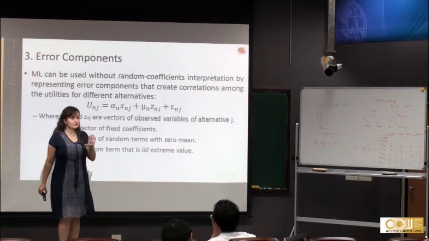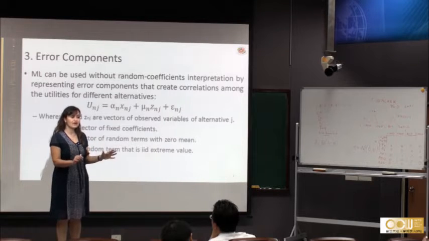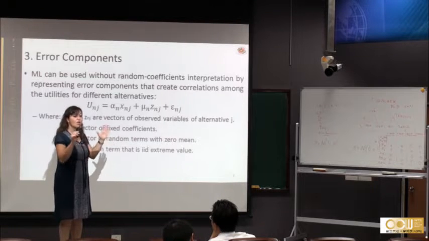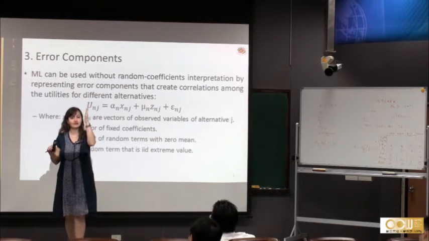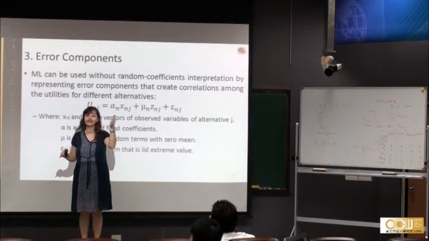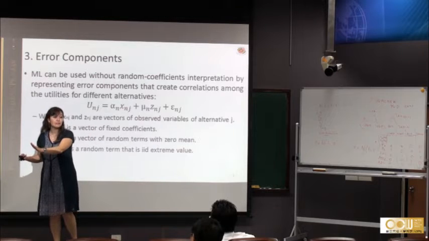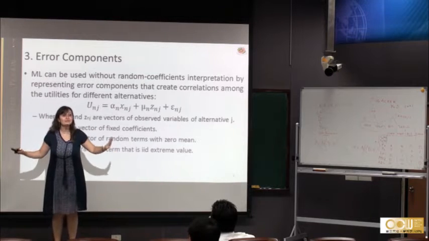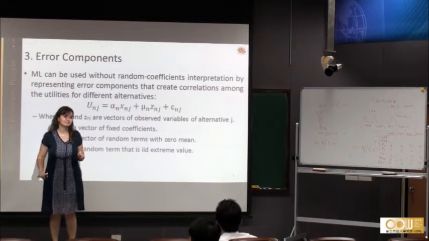So the way I see this is that random coefficient is for the social demographic or for the level of service, while the error component is for the alternative. Yeah, this is a good separation in your mind. So random coefficient is for the level of service or interacted with social demographic, and the error component is for the correlation amongst the alternatives. Once you have understood this, you know half of mixed logit.